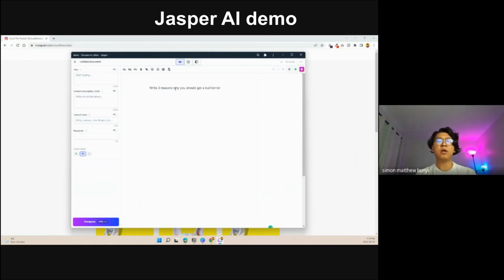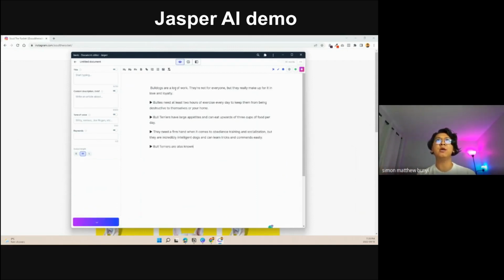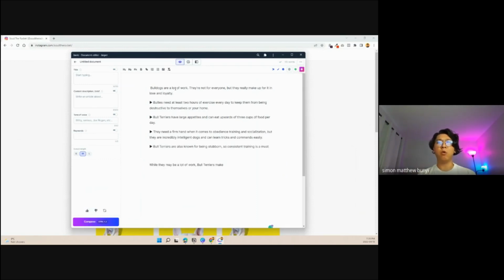Here, I'm going to click Control Enter. And then Jarvis is automatically going to start writing words talking about these topics. I'm going to expand further by clicking Control J. And you can see that it's already starting to build points.